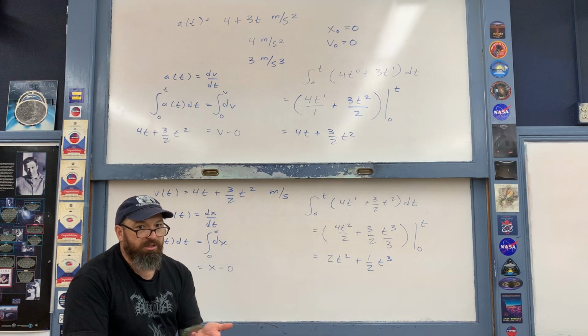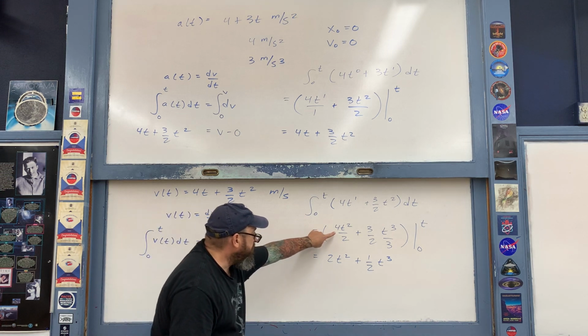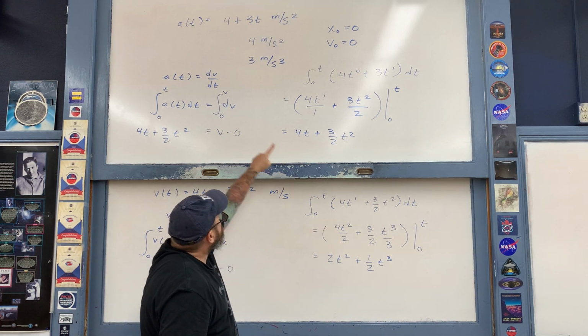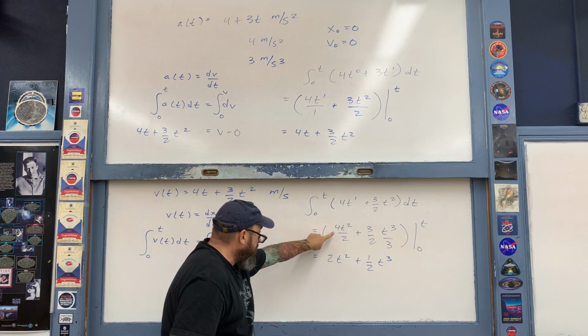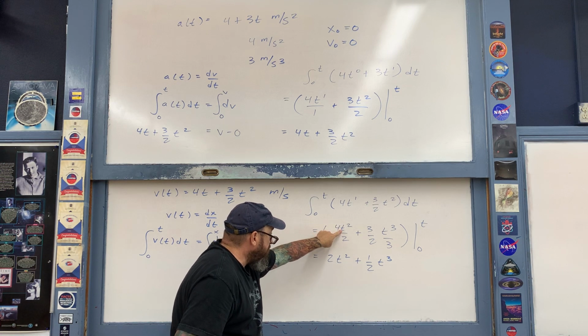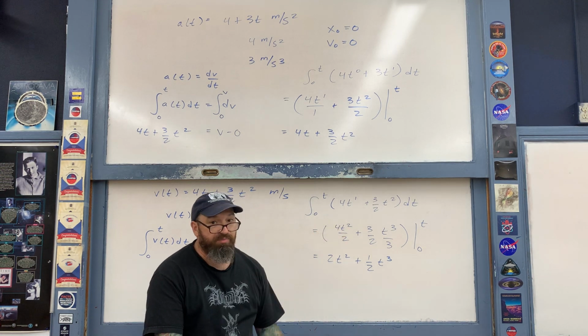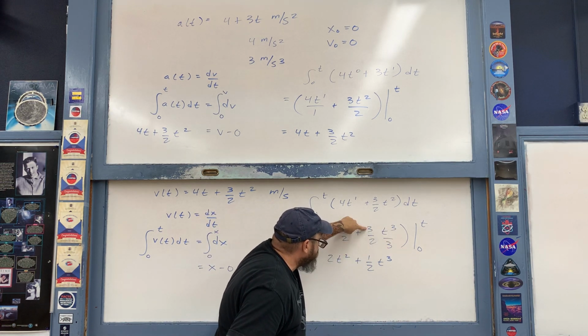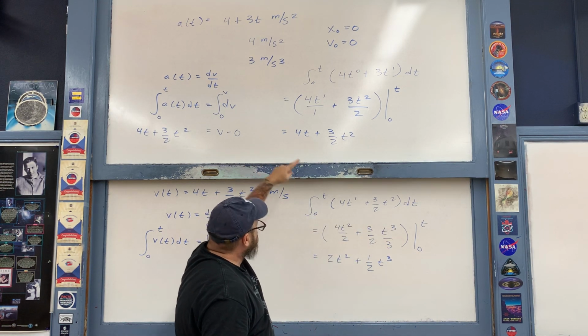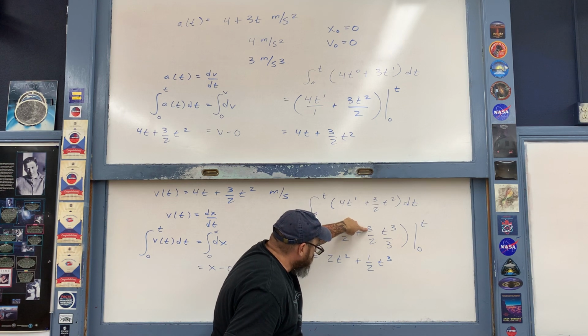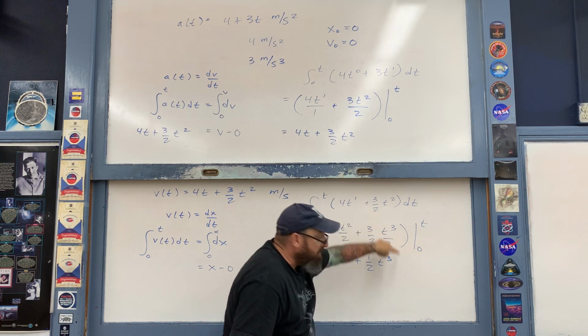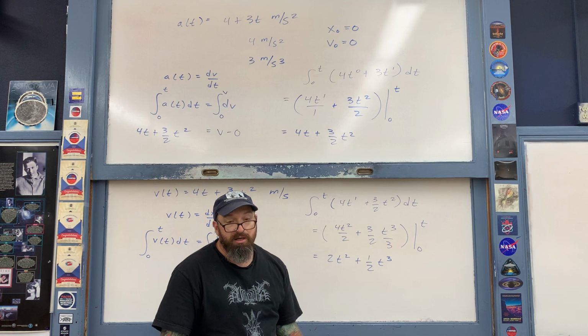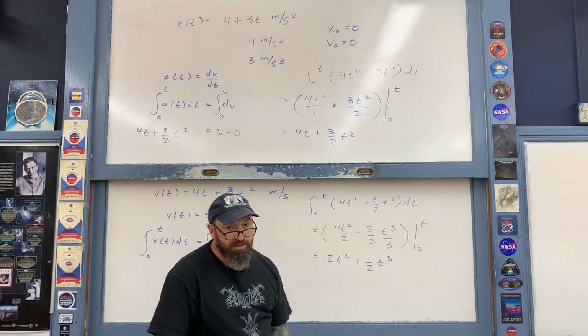And then here's how the units work. Okay, keep in mind the 4 from earlier, which was in terms of meters per second squared. So meters per second squared times seconds squared gives you then position in meters. Okay, and then over here in this term is the 3 from earlier. Remember that was meters per second cubed. So meters per second cubed times seconds cubed then gives you a position in meters as we should. So once again, all the units here work out.